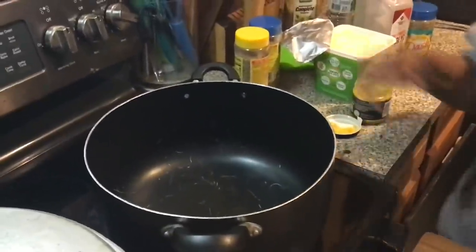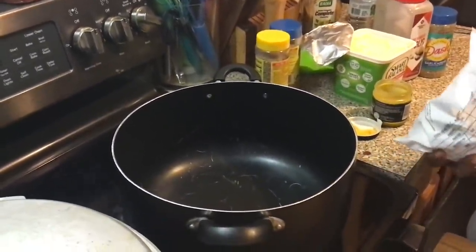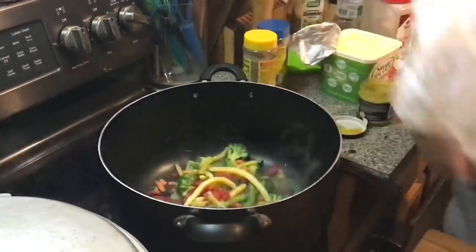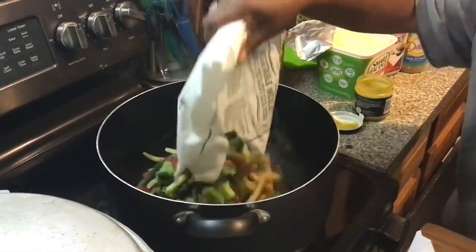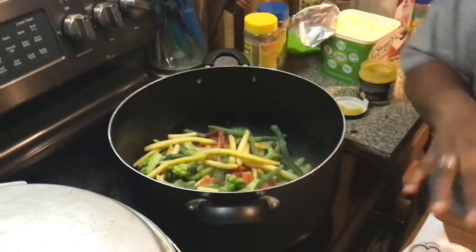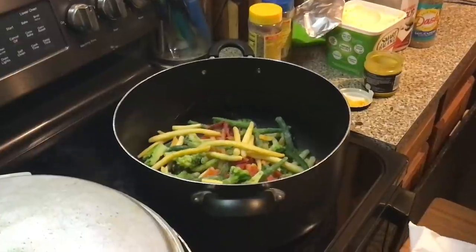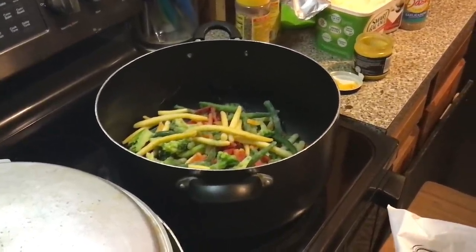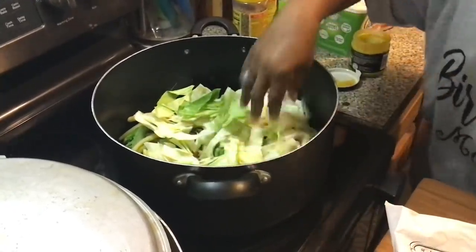So what I'm gonna do, I have it between medium, high, and low. So I'm gonna put 1 bag, 2 bags, okay? And I'm putting that down there so that they can start to thaw out, right? Because I'm using them frozen, all right? Now I'm gonna add a layer of cabbage. And my cabbage has already been rinsed off. Okay. We add the greens and everything in there.